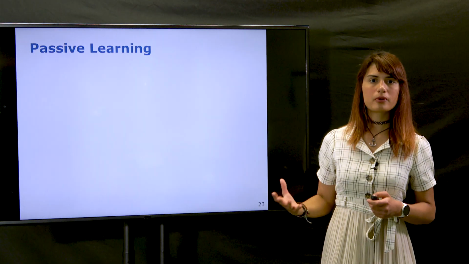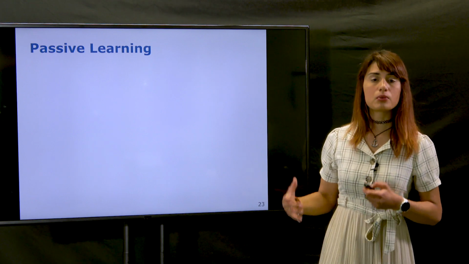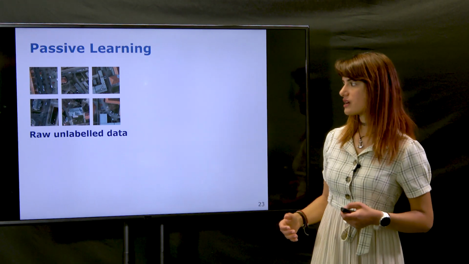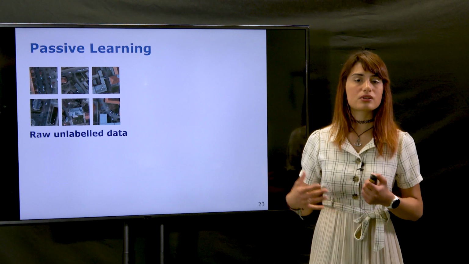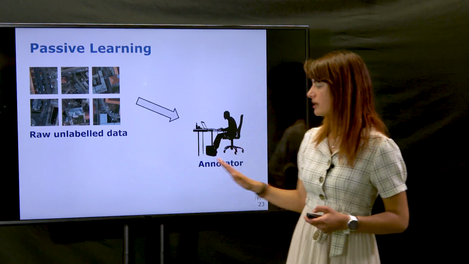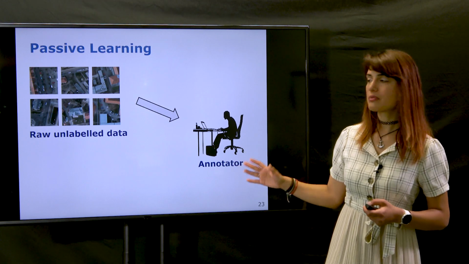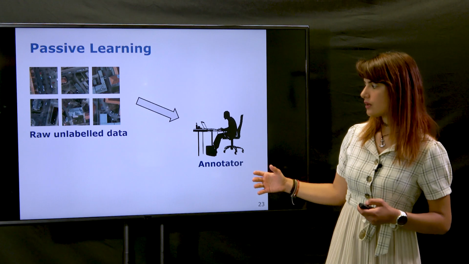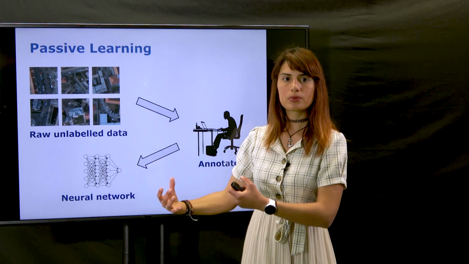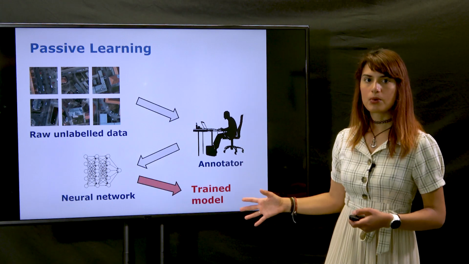So conventional supervised deep learning is also known as passive learning. What we do here, as we saw in most of the examples in this lecture, is we have a large pool of raw unlabeled data, for example, images collected with a drone or a self-driving car, or simply images taken from the internet. Then we have a human annotator, who has to sit down and label or classify all of these images based on something that we want to learn. We then pass this labeled data through our neural network and apply the training procedure to optimize the model weights, the model parameters, resulting in a trained model that we can then deploy.